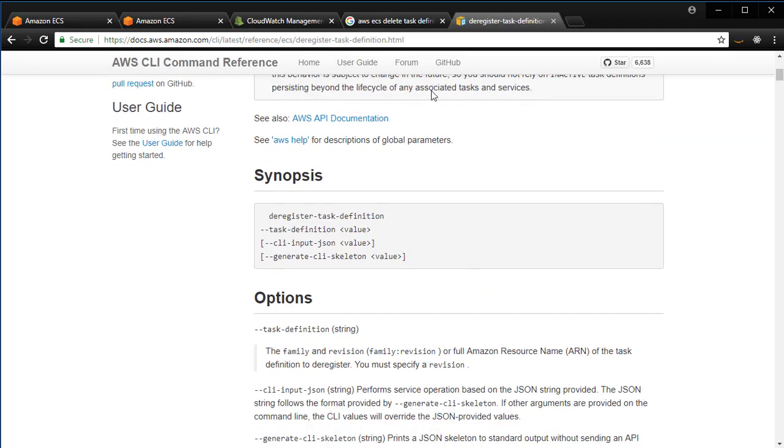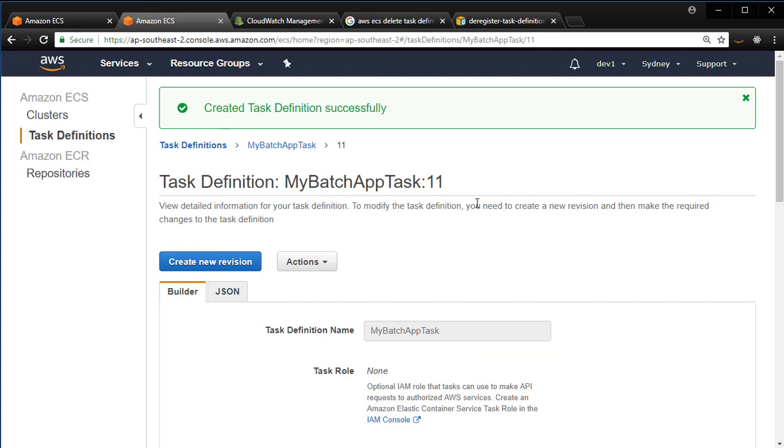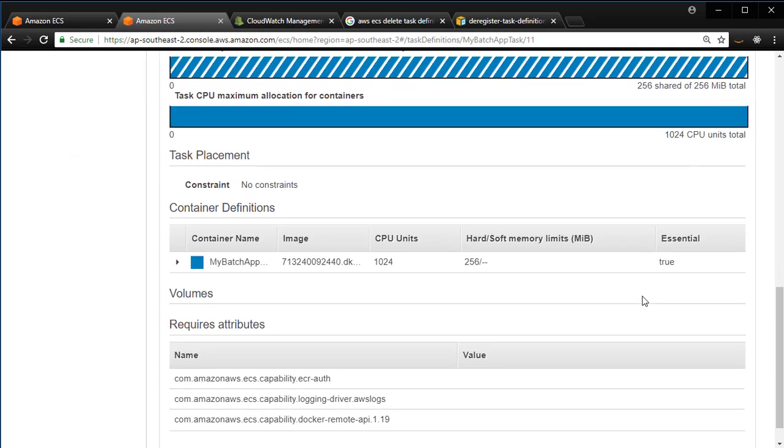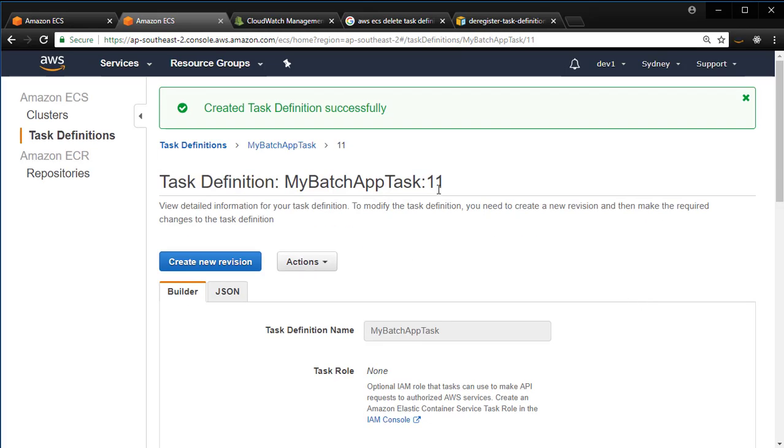Using this one, you can deregister some unwanted versions in your environment. As of now, I started with version 10, and once I changed this, it went to version 11. In your environment, you may start with version 1 and the new version would be version 2. So it depends on different environments. But it won't make a difference when you try to execute them on the cluster.